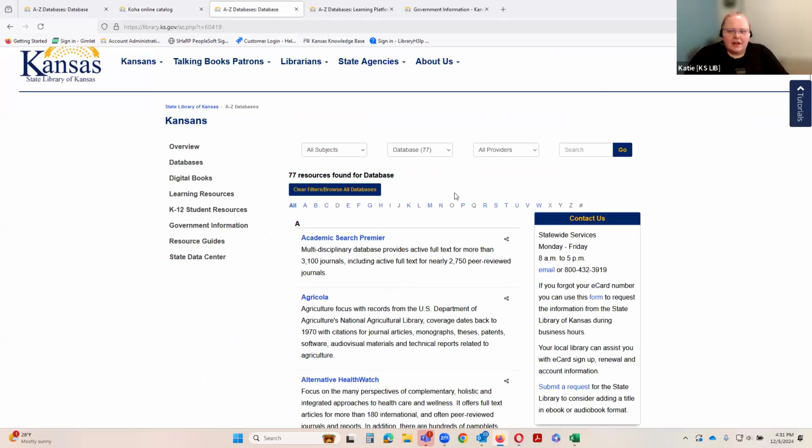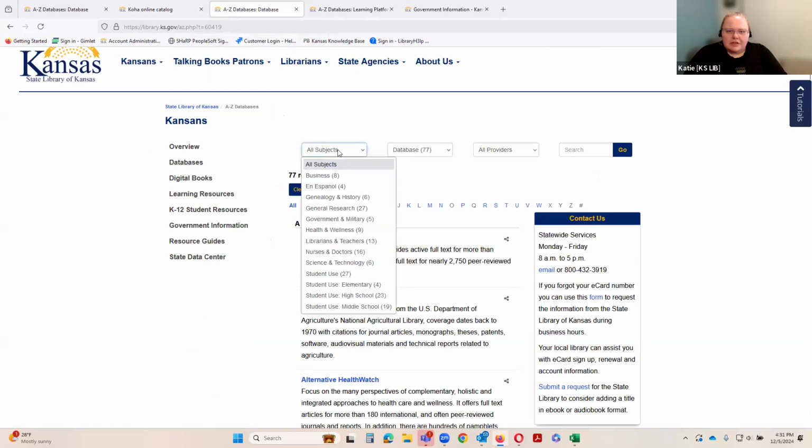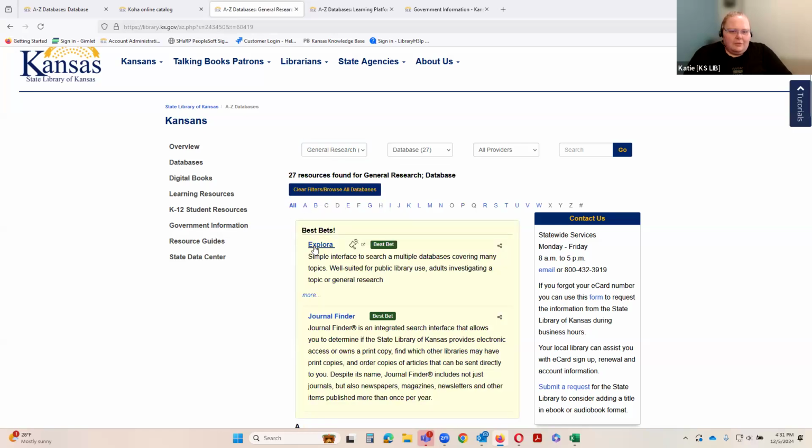When I'm just starting a search and not really looking for something in particular, I will come to the general research under subject, and I will use Explora. Explora has a very simple interface. It searches multiple databases all at once.